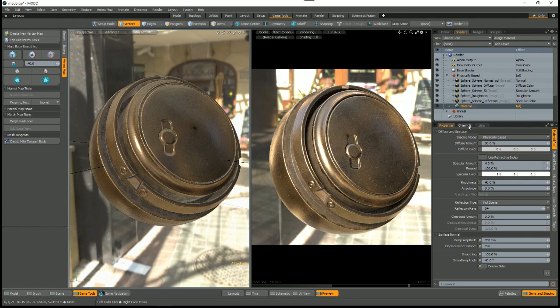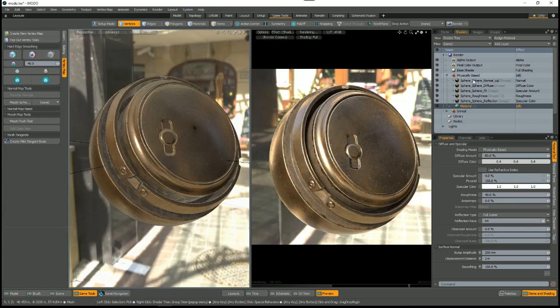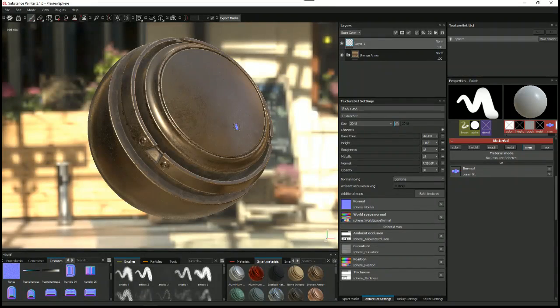And what we're going to do here is work with some new map outputs. Let me show you what I'm actually doing. So here's what I did. And this right here kind of lets everything come together. I'm using Modo to illustrate this, but this is also really showing the ability in Painter to configure these outputs however you need for whatever render you need.